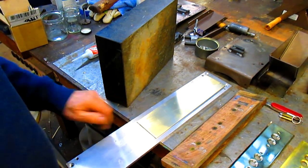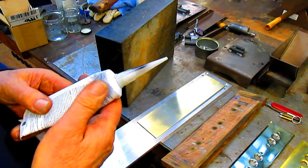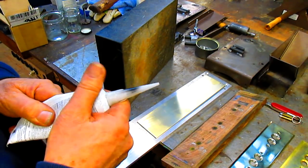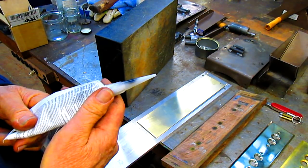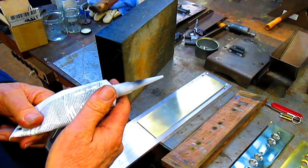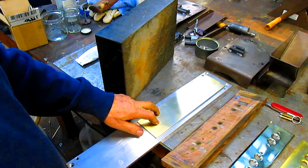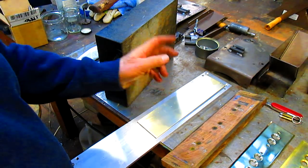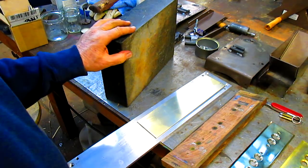And if it doesn't work, because it is liquid nails, and I'm not sure that liquid nails works metal to metal now that I think of it. If it doesn't work in the next couple of hours, I'm going to go ahead and take it off and put some JB Weld in there. And JB Weld will hold that. All right, so we'll be back.